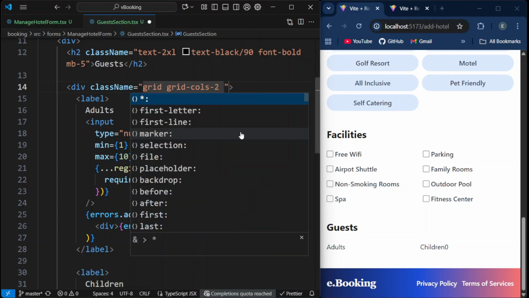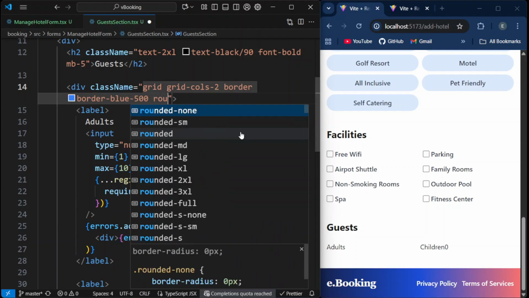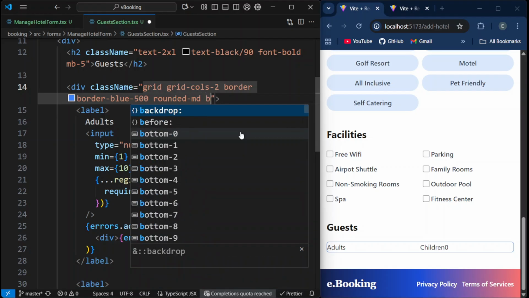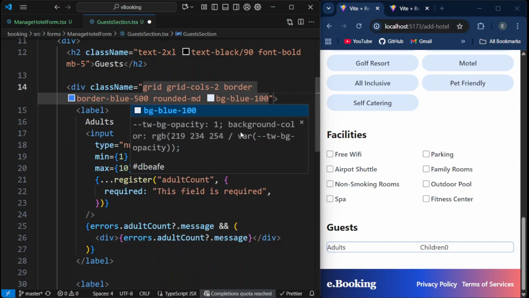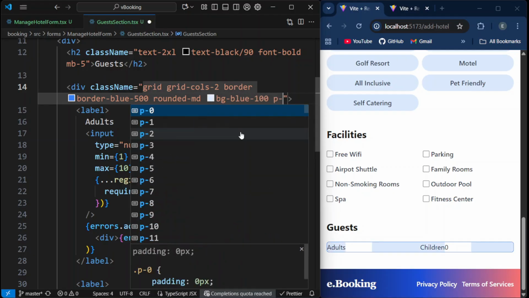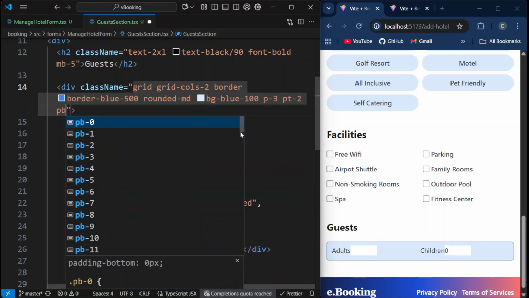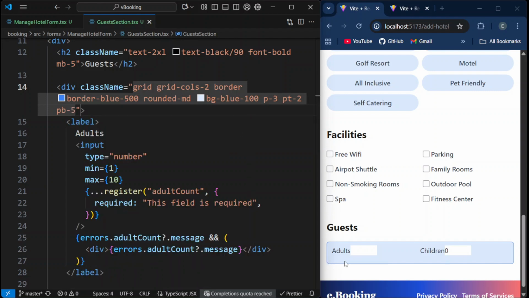So next we will say border, blue 500, rounded-md to make the corners of our border rounded, and background blue 100. Okay, let's give some padding of 3. Okay, padding on top will be 2 and padding on bottom will be 5. Okay, because in here we also need to show error messages.